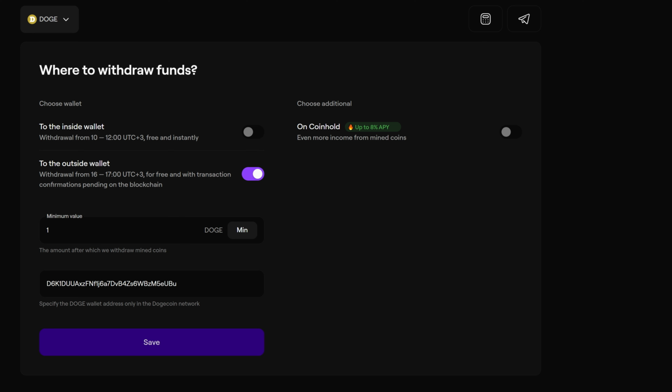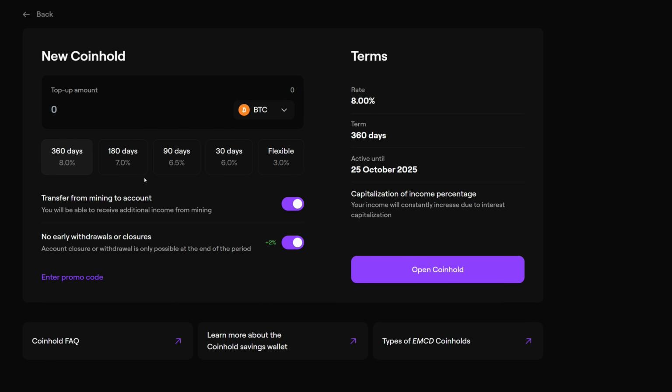Now, another special feature that this mining pool does provide is if you are in the market for extra APY, which means earning interest on your mined coins, you can actually send it to an Uphold account. So by clicking on that, that'll take you to this. You can actually stake up your coins here and earn extra rewards. Now there's various amounts here. You can see 360 days, 180 days, 90 days, 30 days, or a flexible rate, which means you can just pull it out whenever you want.